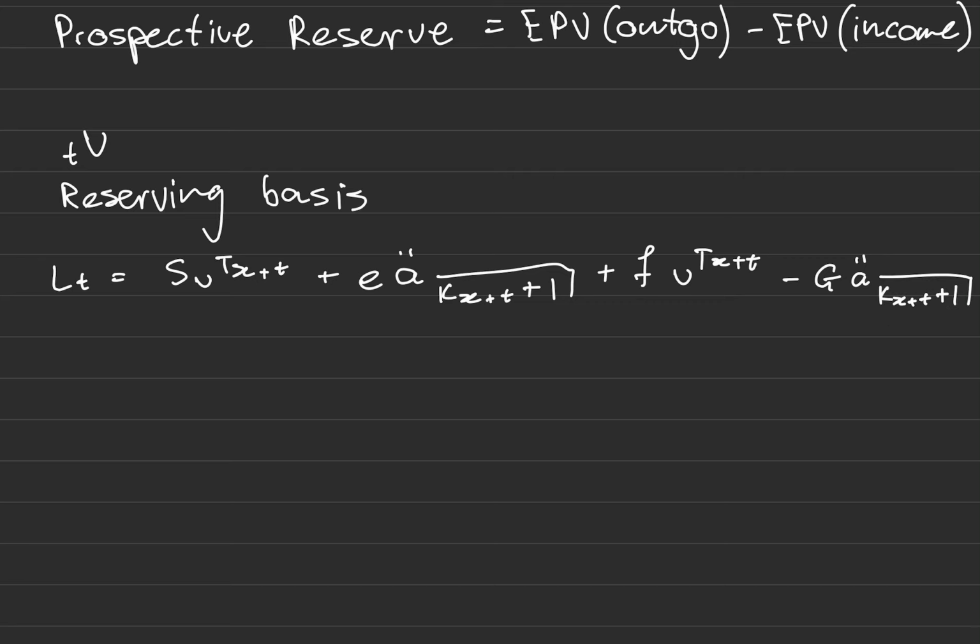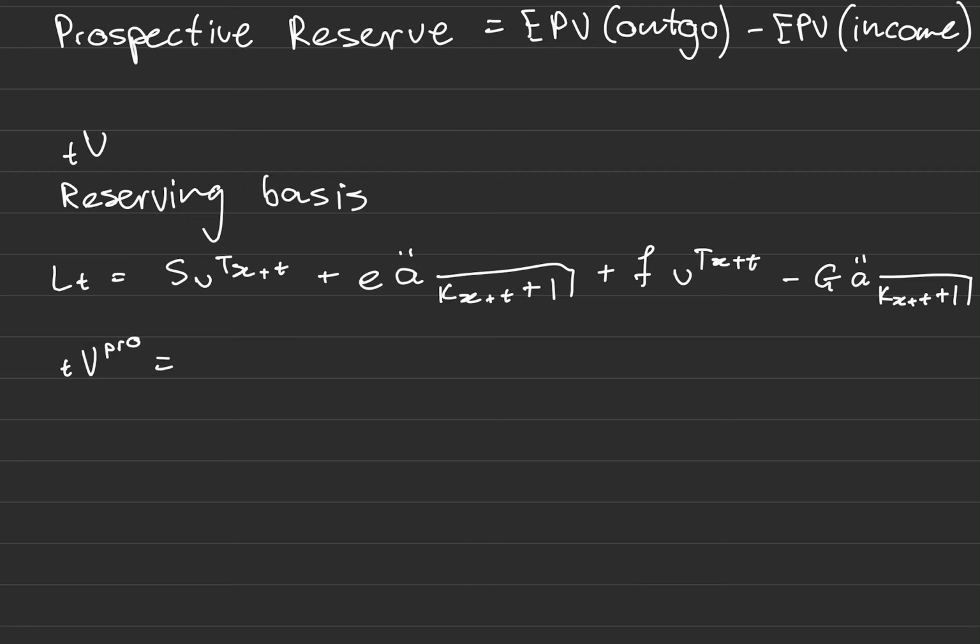Now the prospective reserve after t years, tV^pro. If you are dealing with something where you have to explicitly talk about prospective and retrospective reserves in relation to each other, then talk about them like this, with pro and retro in the superscript on the right hand side. That's how you should do it. But if they're just asking you to calculate and they say using prospective reserves, don't waste your time and keep writing the pro there. It's unnecessary.